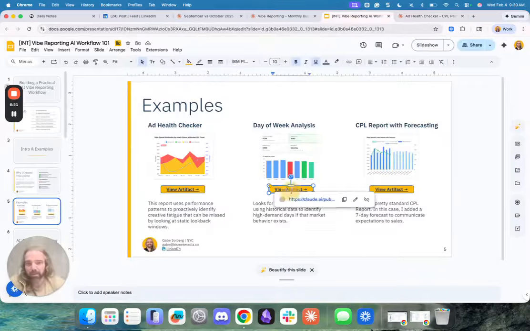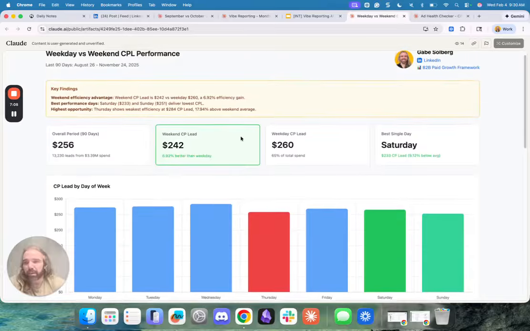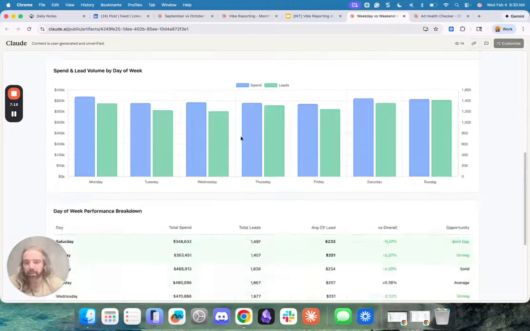This is another one. This is more of a static analysis. There's many you can do. I've done a full year analysis to find opportunities based on performance data, back-end performance data that I can then translate to paid performance strategies. This is just a weekday analysis. I like to do this one generally because, depending on the business, I found really high opportunity days. So this is a static analysis.